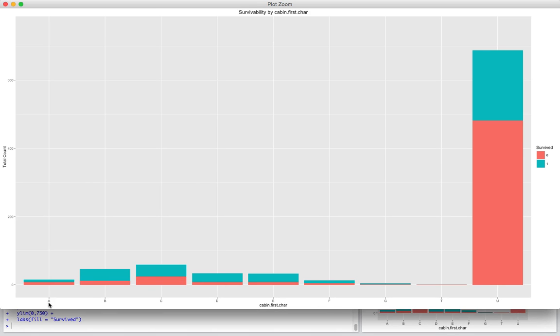I don't know for sure, but it seems to me, just based on relative proportions of the population, I know that very small numbers of folks, relatively speaking, were in first class and second class. And if a deck happens to be the top level deck, which is probably likely, and that corresponds to smaller numbers of folks, then it probably means that these folks up here are probably first class, and these folks here are probably in second class, and these folks here are predominantly in third class, and the proportions of survival rates are kind of what I already expect, right?